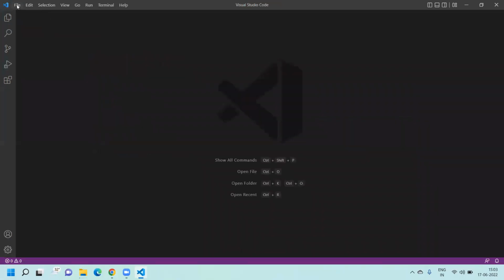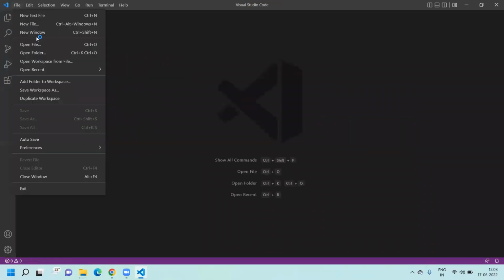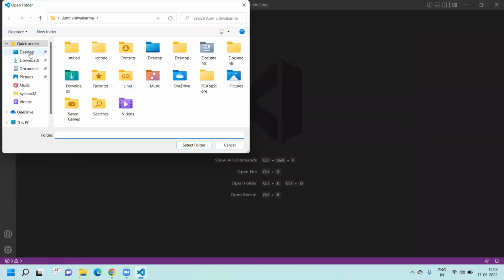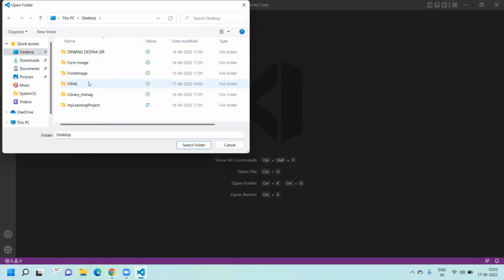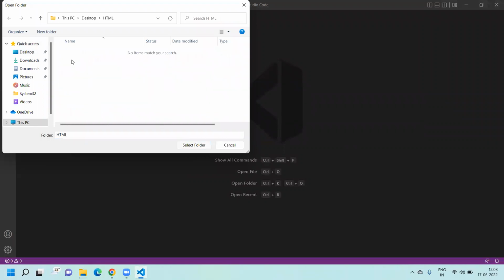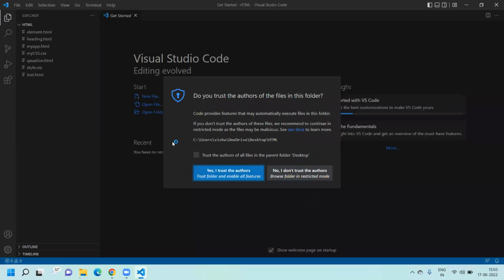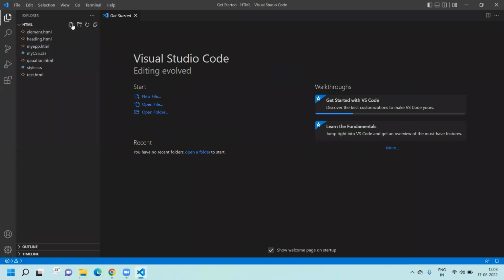First we'll open the folder where we need to write some code. On the desktop, I already created one HTML folder. Just select this same folder, and some files are already created here. So we will create a separate file.